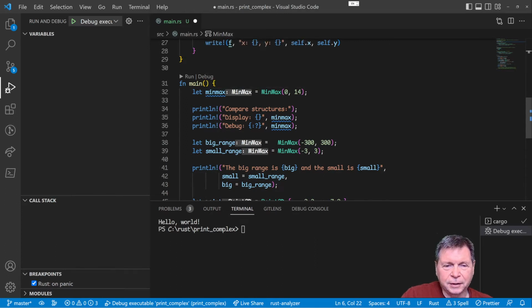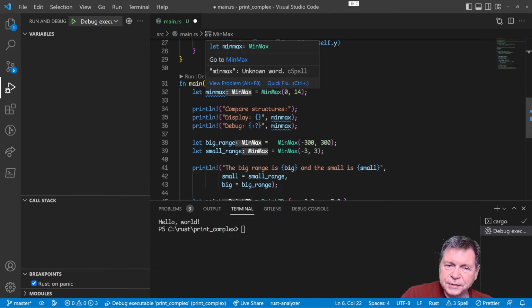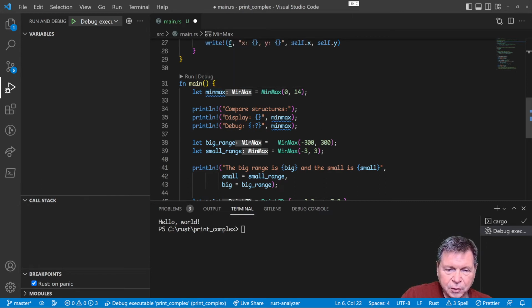All right, so here's another thing. Typically, C-spell is going to complain about words like this. And it would appear to me that, see how we have big range, underscore range, small underscore range?